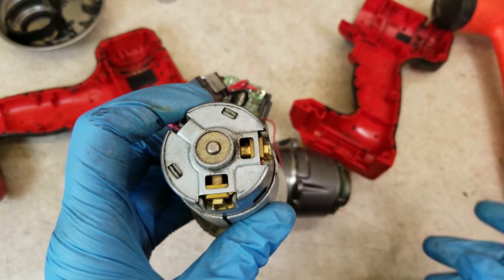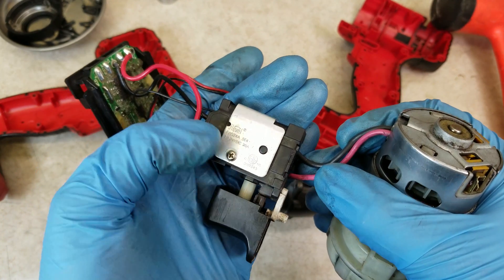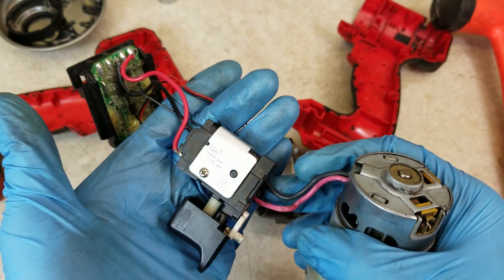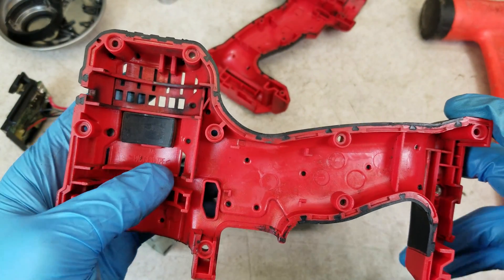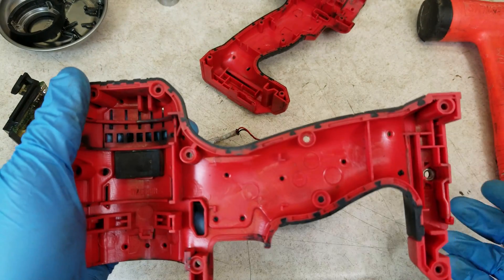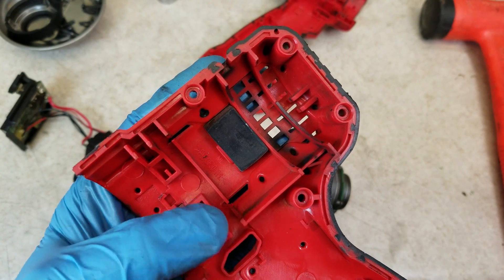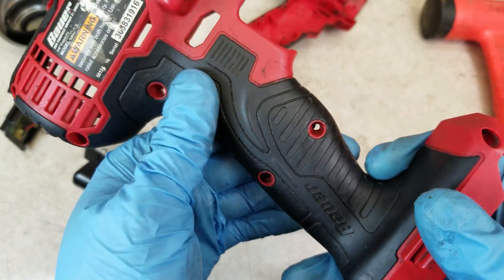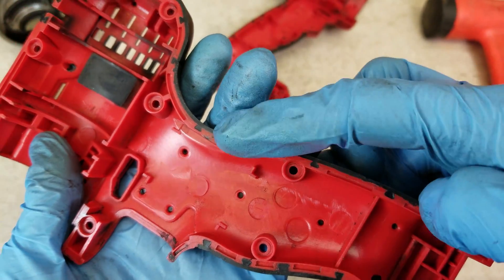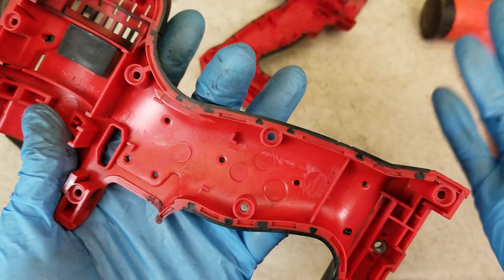I was a little surprised to see this has a name brand Mabuchi motor. This is obviously a brushed motor — you can see the brushes right there. The switch here is not exactly a name brand; it's J-Level, a Chinese company, but one that specializes in making switches. On the housing they use the good stuff: PA6GF30 — nylon reinforced with glass fibers — and they use a good bit of it; it's pretty stiff. This is also a complex injection molding and they did a good job. Look real close and you can see those little dovetails on the overmolding — it's locked into those dovetails, which will help keep it in place.